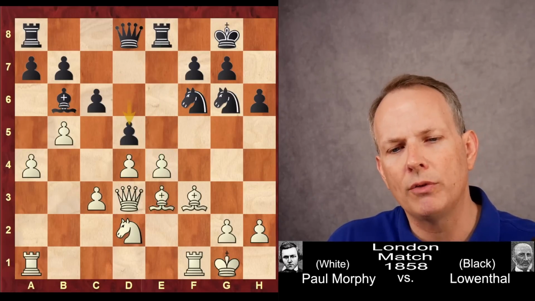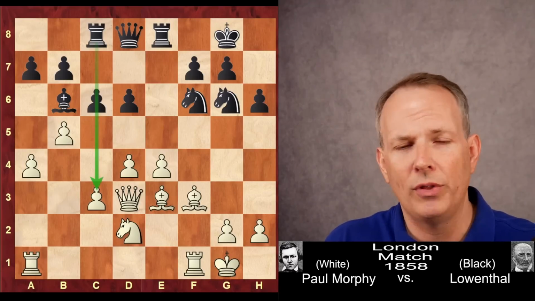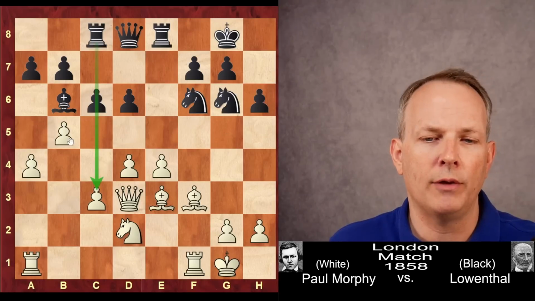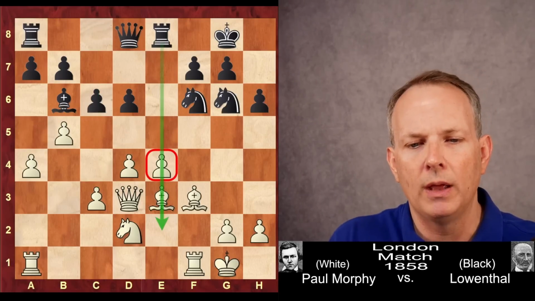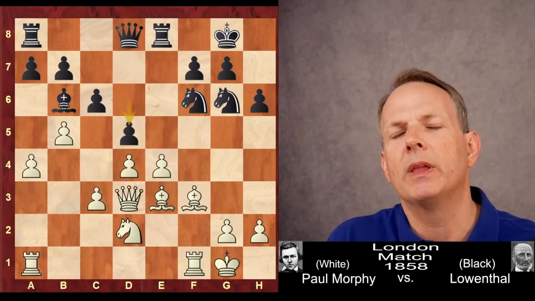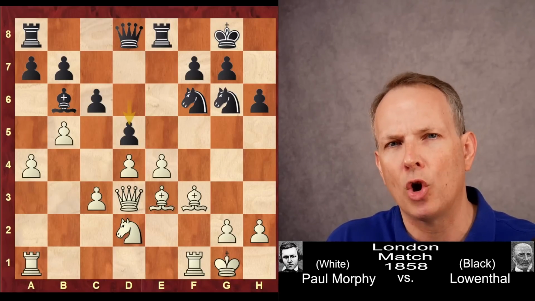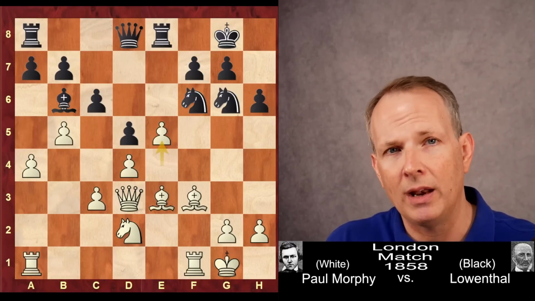Here, Lowenthal plays d5. The better move is probably rook to c8, with the idea of taking on b5 or recapturing on c6 with the rook and getting some play down the c-file. But he plays d5, going after the light squares. The problem is it allows Morphy to create a very strong pawn wedge in the center with e5, with tempo by hitting that knight on f6.